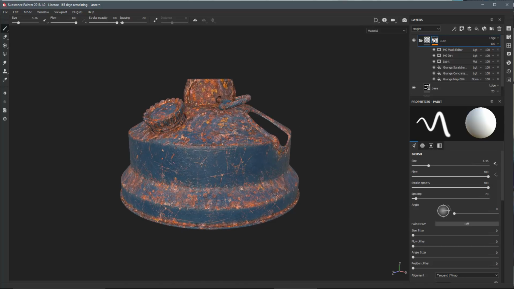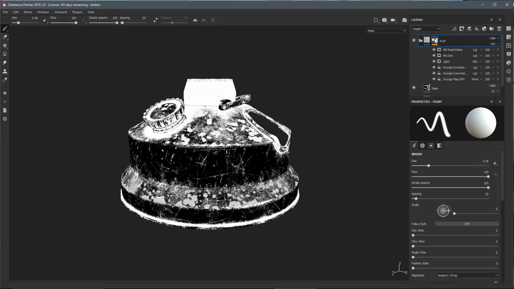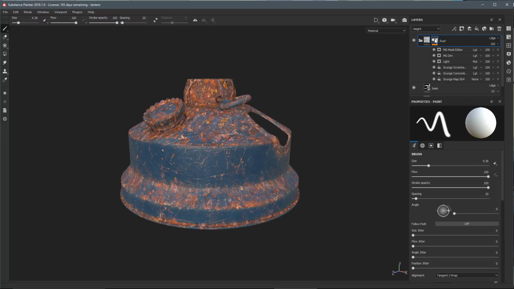Now, we've been generating or trying to create this mask here using this effect stack. And you can see that, well, it can get pretty complex. We have a lot of effects here combining together to create this overall mask. So just as in the previous video, we created a smart material, we're also able to create a smart mask. So let's say that I've gone through the trouble of creating this very specific mask effect, and I like this.